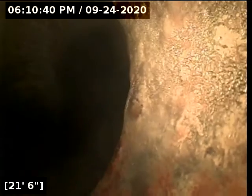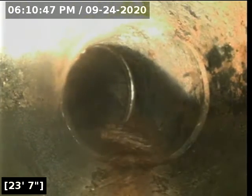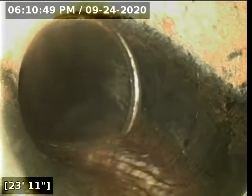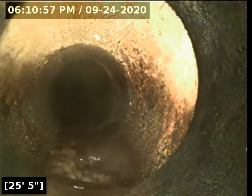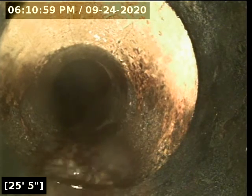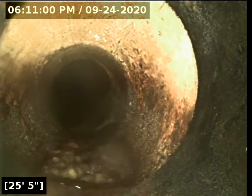Transition outside of the footprint of the house at roughly 21 feet from the top of the roof stack vent. That is an ABS black plastic waistline. And here it transitions into the original concrete waistline.